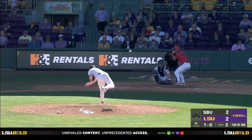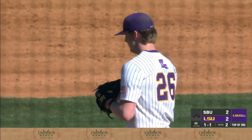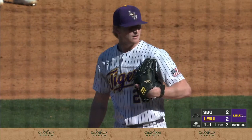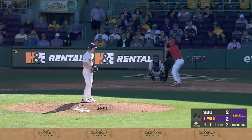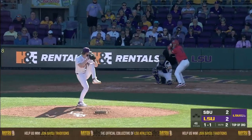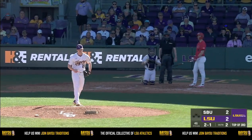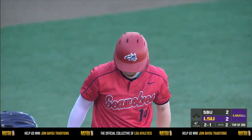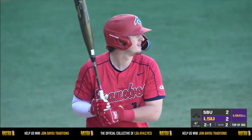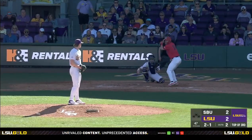The 1-0 to Paulson stays away, but a called strike. We'll leave it up 1-1. That's a good curveball. That thing has some snap to it, and down at the bottom of the zone and the outside corner. I mean, that's exactly where you want to put it. 1 ball, 1 strike. Pitch to Paulson, just missed a little low. 2-1. Velocity still good as he approaches 50 pitches here in the top of the 3rd. Next pitch will be number 47.